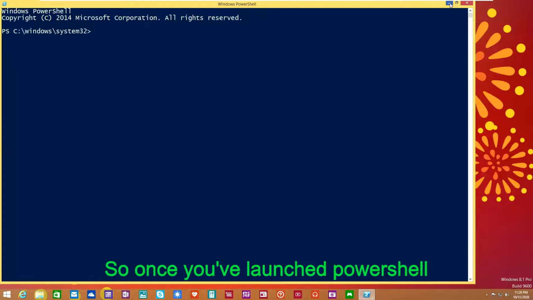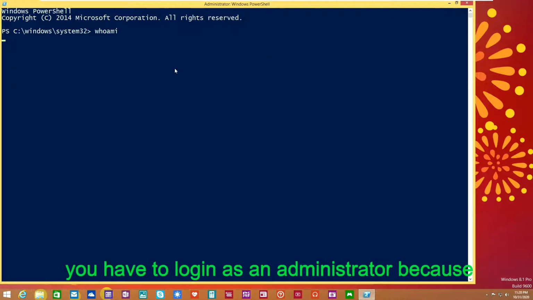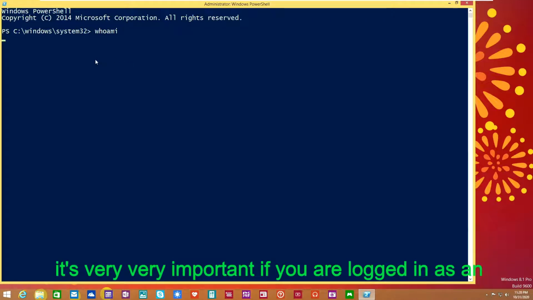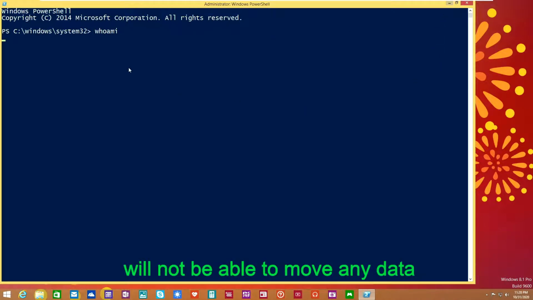Once you've launched that, check who you are logged in as. You have to be logged in as an administrator because it's very, very important. If you don't have the correct permission, you will not be able to move any data. All right, so let's see.